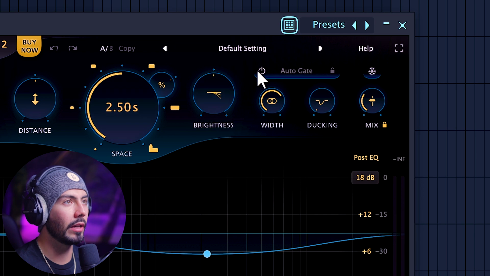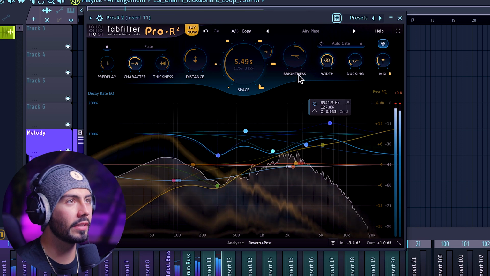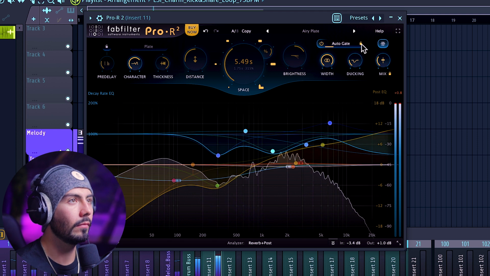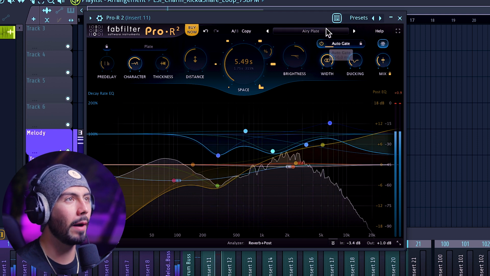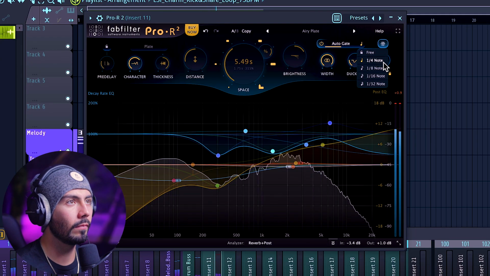And now we can talk about the auto gate feature over here. In the other video that I made with this plugin, I found this by accident. I froze that on the snare, okay? Then auto gate. Listen to that, those pockets that it's filling up, and oh my god, it's so nice. And that's on free. We can go over to 1/4 notes, 1/8.